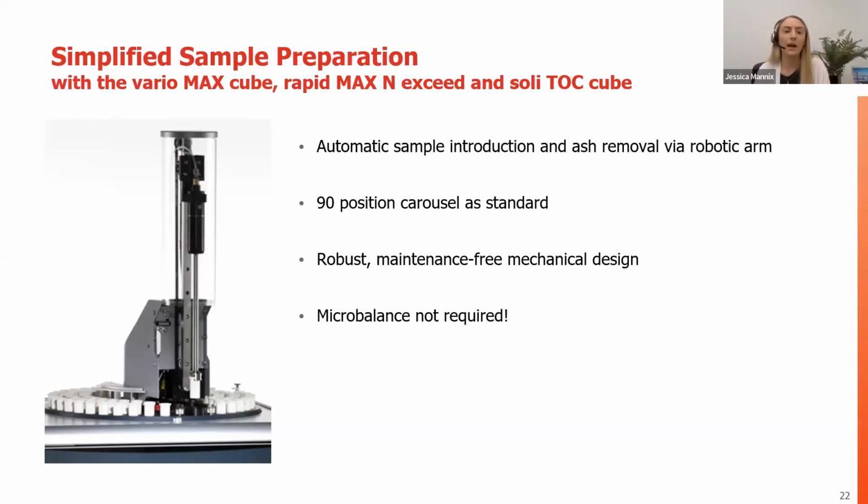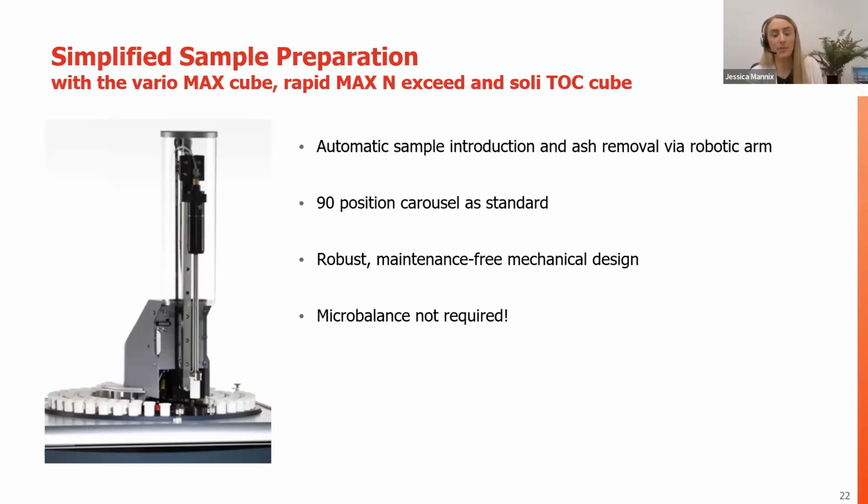So other manufacturers also have automatic samplers. Ours has 90 positions. These can hold up to 5 grams of sample and they are inserted vertically. Just like we have that ball valve complex on the smaller sample size, what happens here is as this gripper arm drops the sample into the combustion chamber, we're flushing with carrier gas just like we are in the ball valve complex. So in both instrument options and in both feeding mechanisms, we do have a blank-free sample introduction.